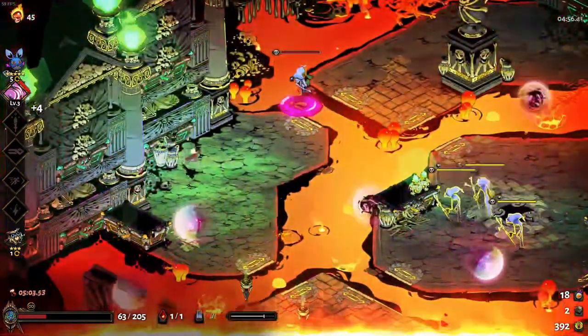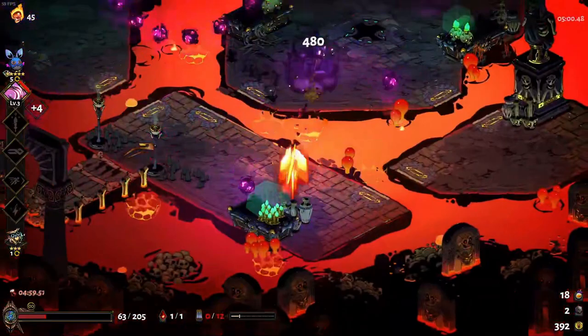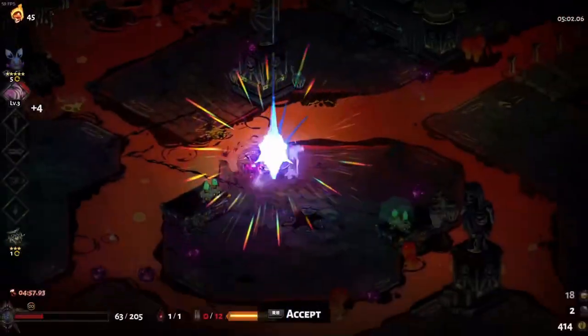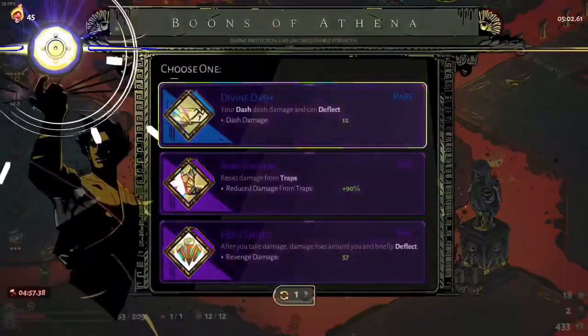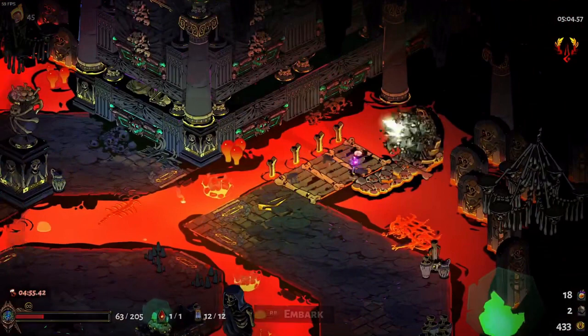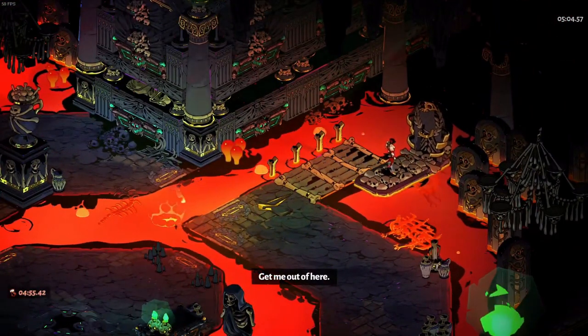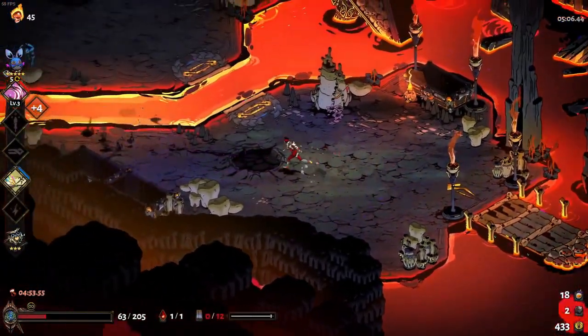I probably should have used my Meg Summon here. I'm not entirely sure why I didn't. It's probably just because I'm usually not very good at actually hitting all the witches with Meg, but I probably still should have done it anyway. It would have helped a bit. And I don't actually use Meg that much this run, because I think I skip the Elysium mini-boss or something like that, so I end up with a lot of them.